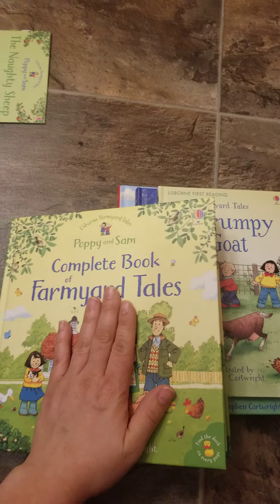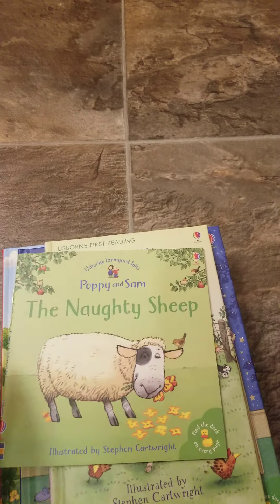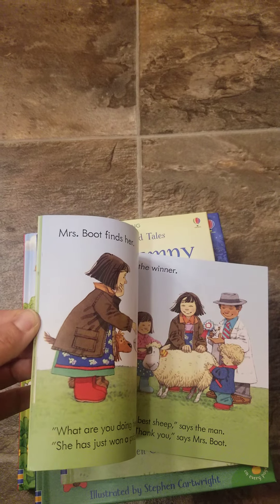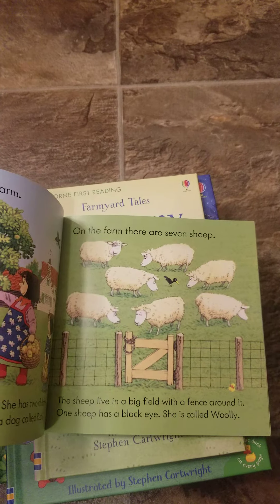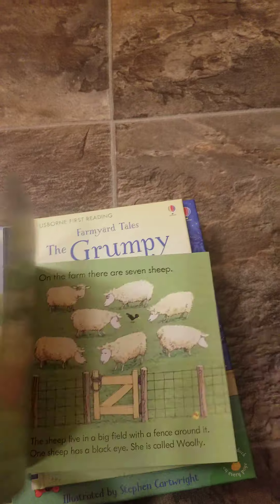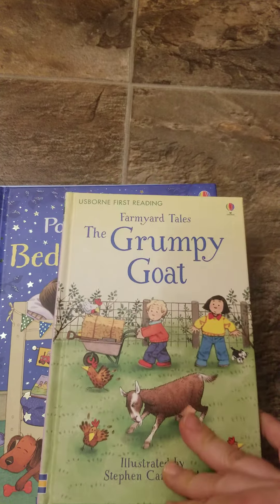All 20 stories are compiled together — this is definitely the best value if you like the Farm Your Tale series. You can also buy them in these little mini versions, which are nice. They're about the size of my hand — they're perfect for on the go: in the car, at a doctor's office, at a restaurant, wherever you are. Instead of handing your kid your phone, you could hand them one of these little Farm Your Tale books. These are a dual reader too — the exact same stories, just in a mini format.